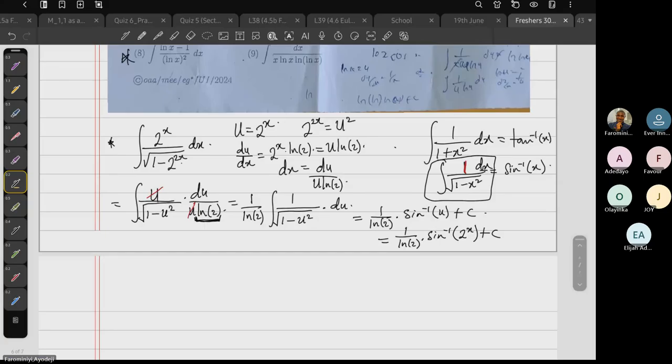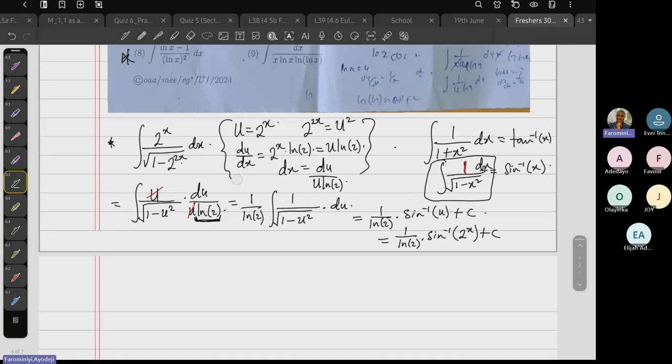Is it clear? Yes, sir. In this U equals 2 raised to power x, all that plus the differentiation, the integration is clear, yes. Just the differentiation. Which part? You mean this one here? We already got the differentiation of that U, but U squared, you now change something to U, is what I don't understand.